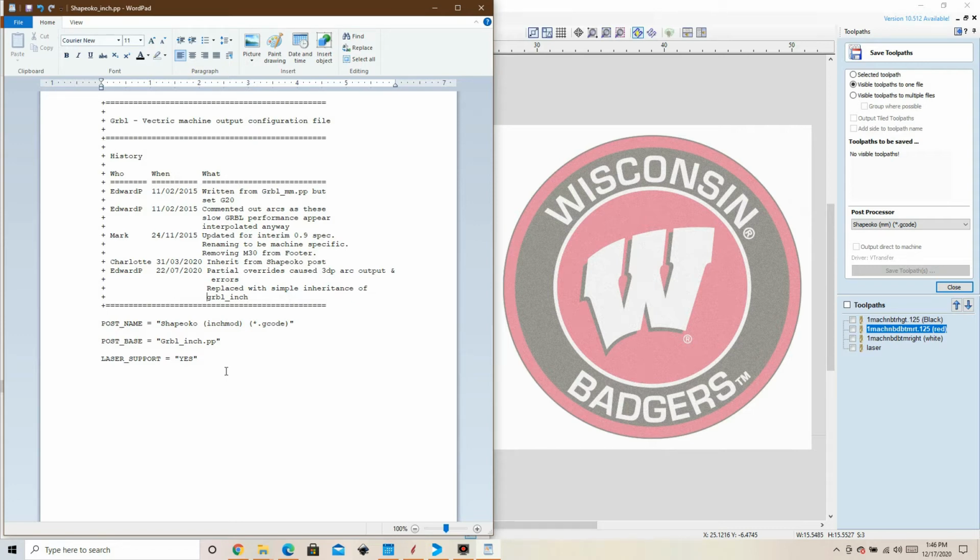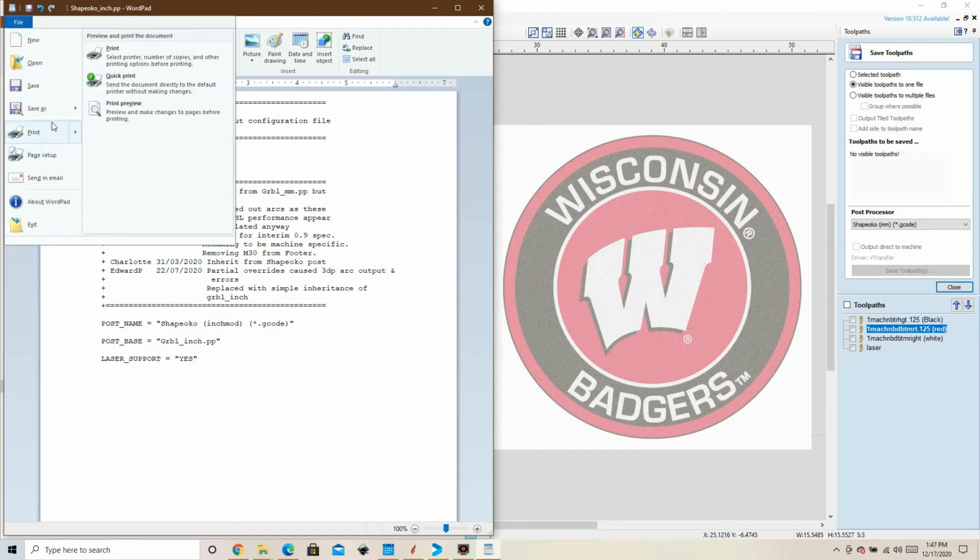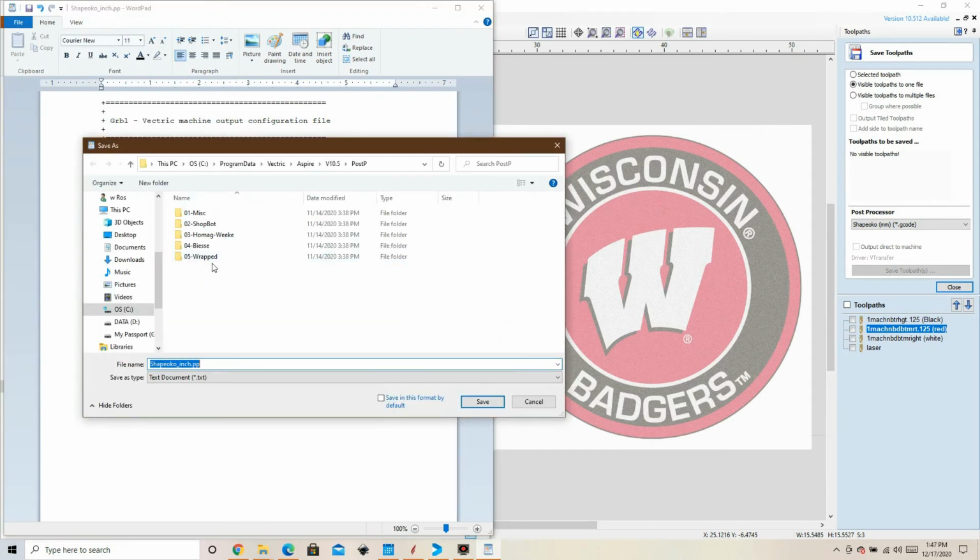I like to keep my originals, so I save as. And when you save it as a mod, so file, save as. It'll probably ask you what kind of file you want to save this as. Just say other file. And add a mod to it or whatever you want to rename your file to. It's easier this way for me, so I just put mod. I've already done this. I'm not going to save it again.